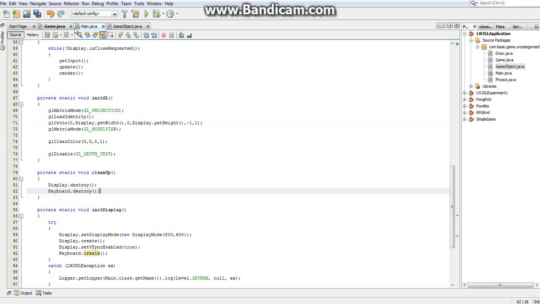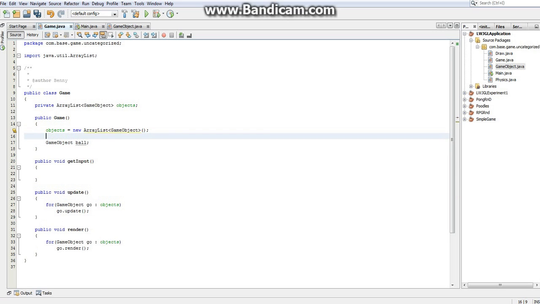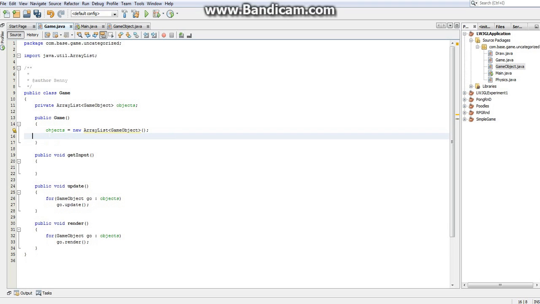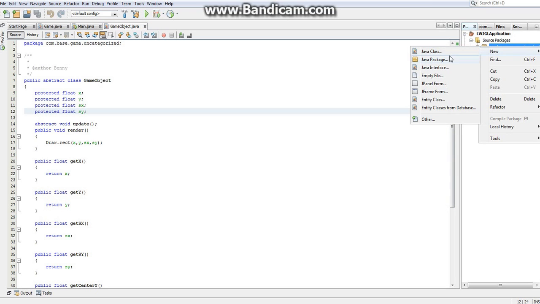So, you might be tempted to say, okay, I'm just going to create a game object, ball. But this isn't really going to work. The reason that won't work is because game object is an abstract class. I mean, it's a concept. You can't have anything that's just a game object. It can be classified as a game object, but it can't just be a game object. I went into a fairly in-depth speech on why that is in the last video, so I'm not going to go any further into it. So we're going to break down the classification. We're going to create our own class for the ball. So I'm going to create a new class.